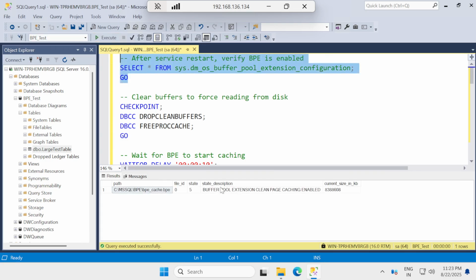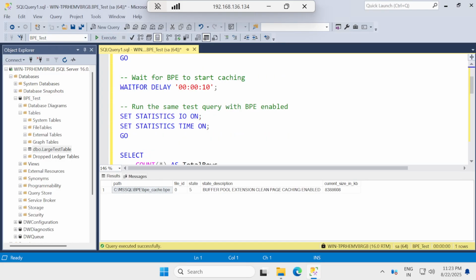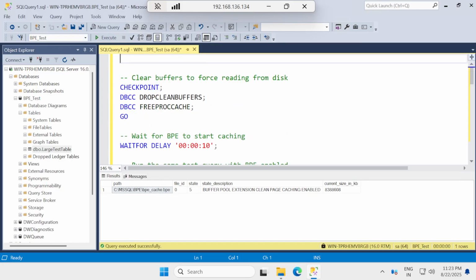Just run this one. This is in enabled, active state. Next, we clear the buffers to force reading from the disk, not from the buffer cache. For that we have to drop the clean buffers and free the proc cache.